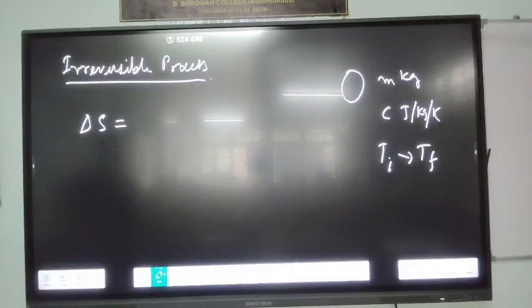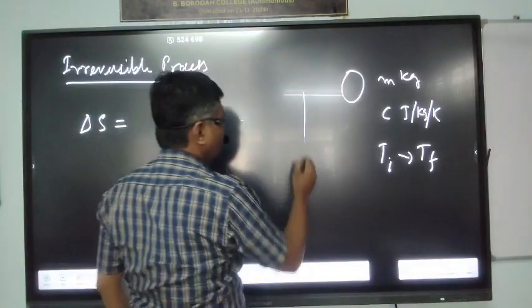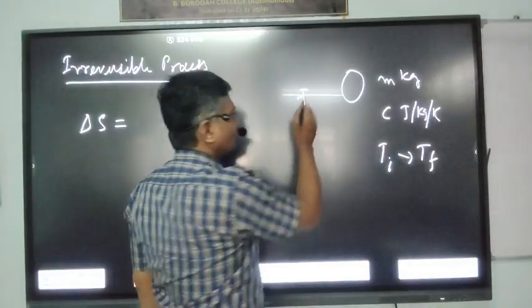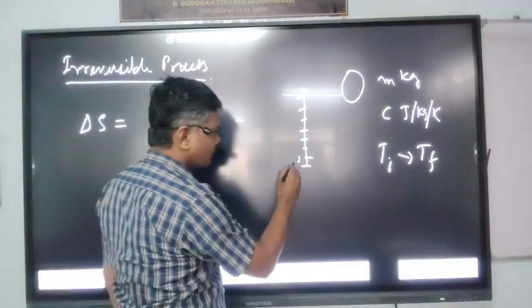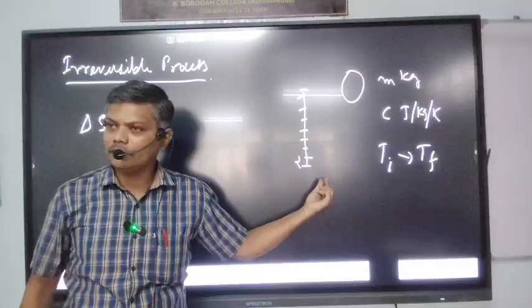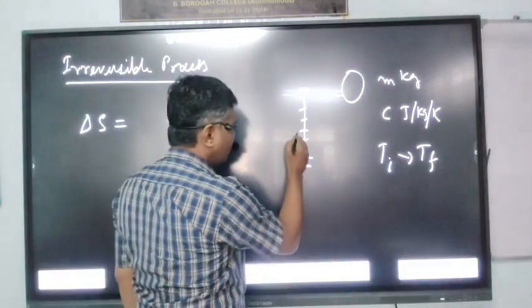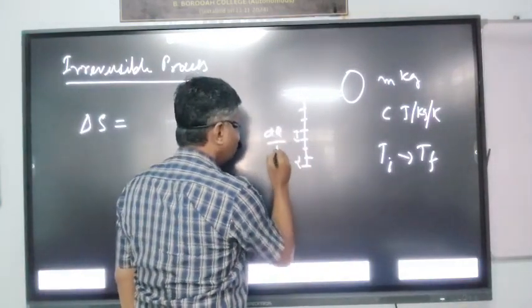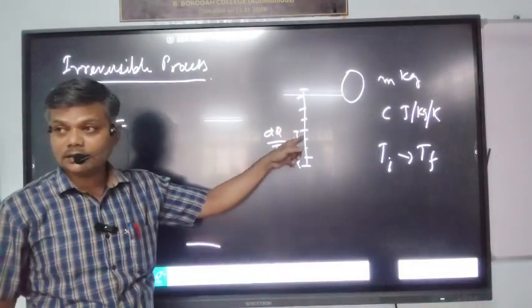Okay, if you integrate you will get it, but the temperature is changing. So if I have to calculate at a particular moment, what do I need? dq by T. That means I have to take very small steps. I'll take a very small step where the temperature is taken as constant. So I shall take a very small step here, that will be dq by T at that particular temperature.